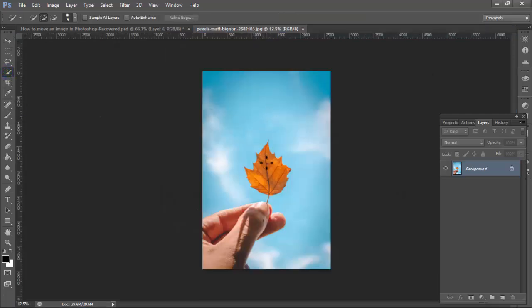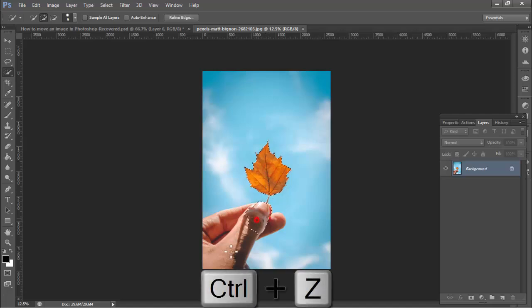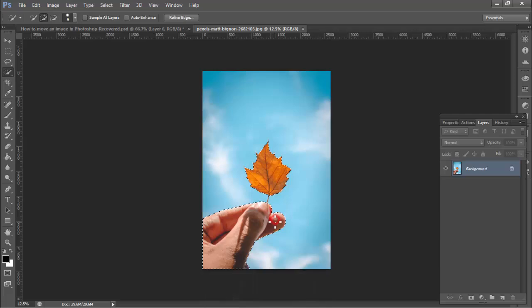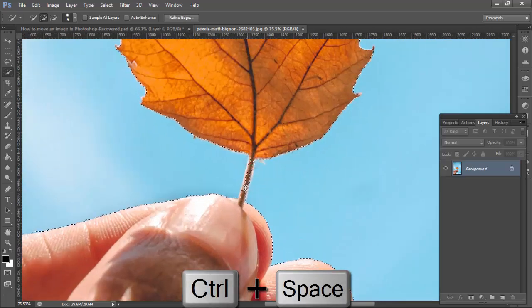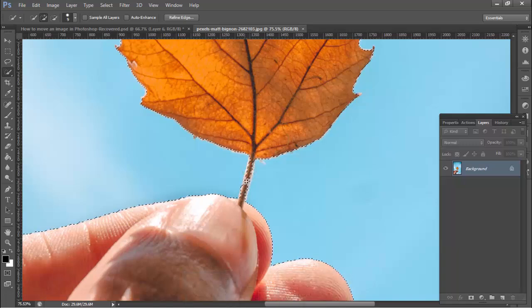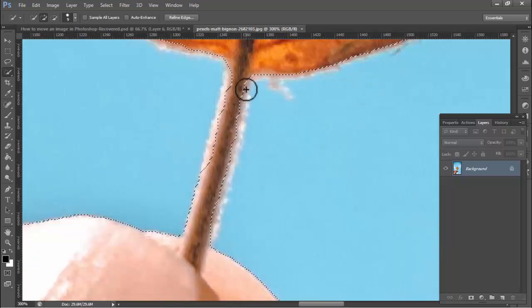Quick selection tool. Oh, sorry, Control Z for back. The point resize bracket.